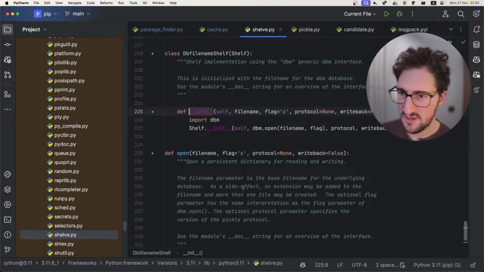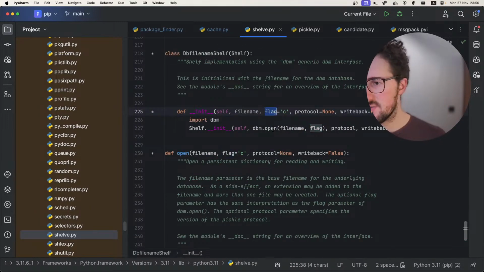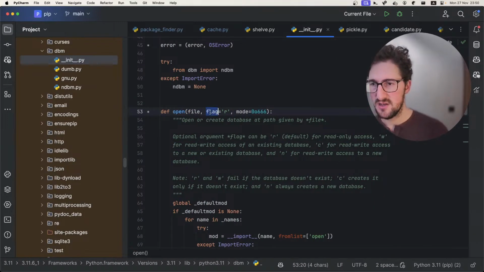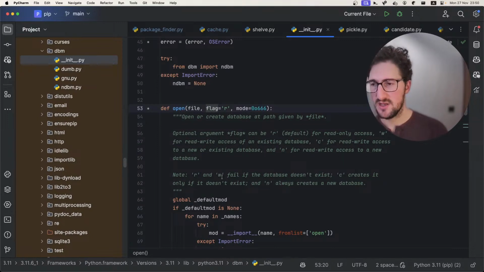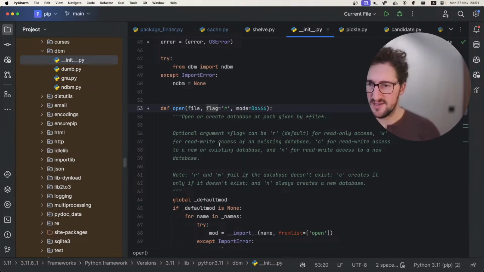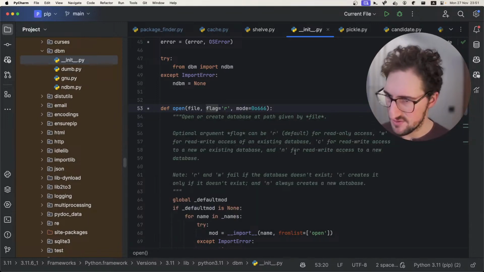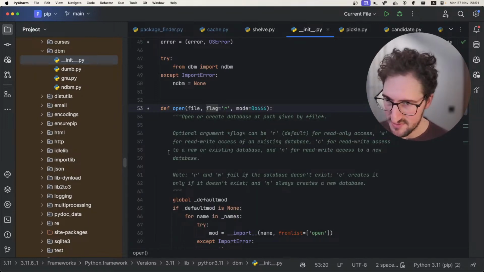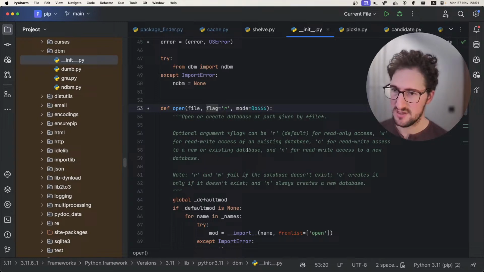shelve.open, filename, flag, C. dbm.open flag: R. So what is C? C is for read-write access to a new or existing database. W is for read-write access with an existing database. Wait, and C is read-write access to a new or existing one.